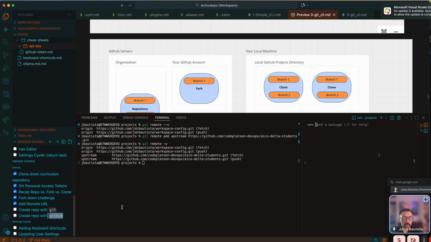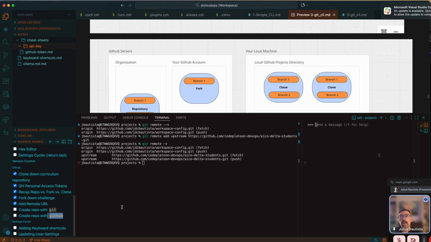When you create a repository with Git, it's only going to exist locally. You run git init, it creates a .git directory with all of your Git configuration files, but you have no way of getting that to a remote location. You would have to go to your browser, create a new repo, name it the same thing as your local repo.